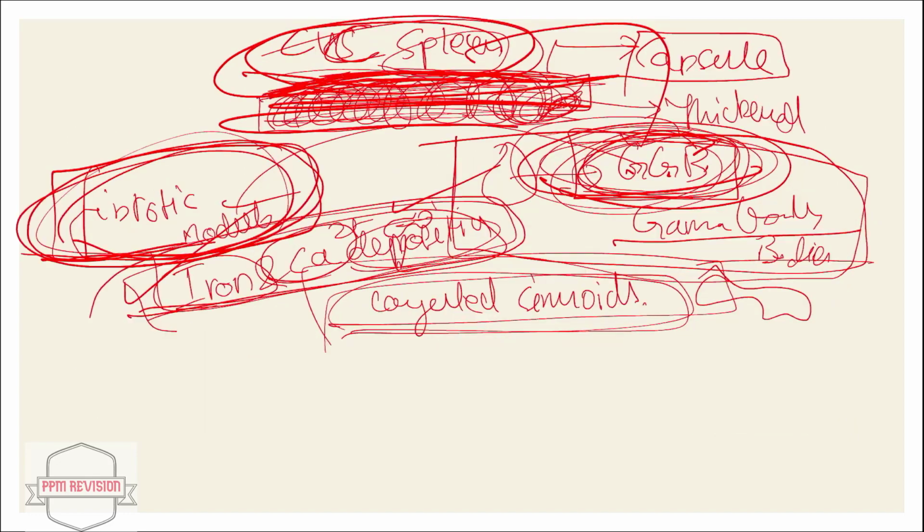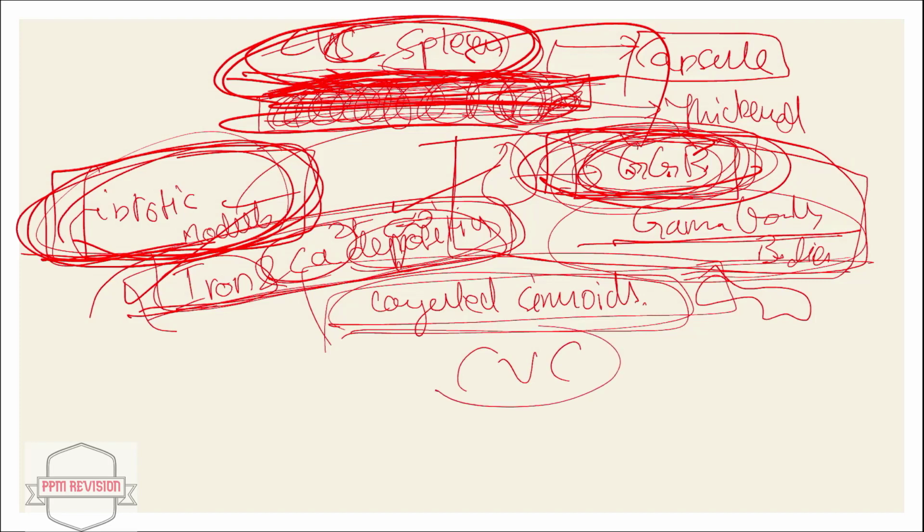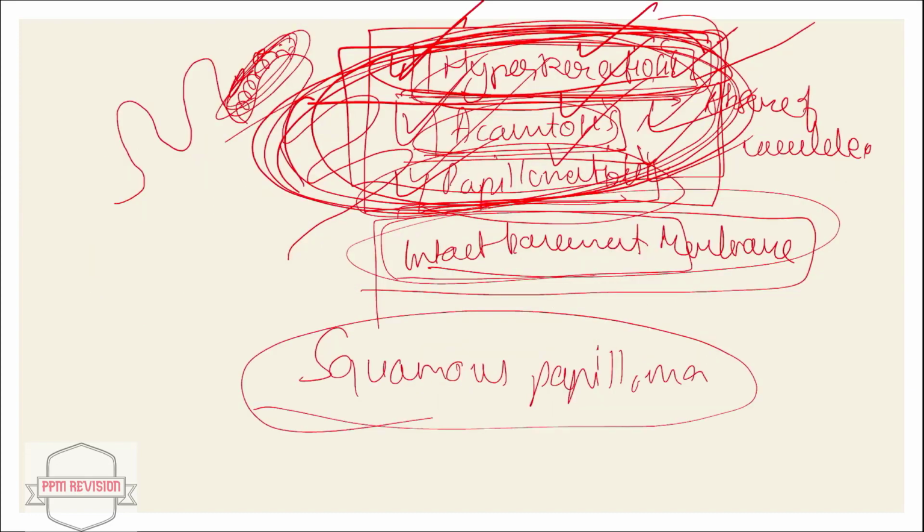Now moving ahead, we'll be looking at the spleen. In the spleen there's a presence of capsule, there's presence of fibrotic nodules, there's iron and calcium deposition. Fibrotic nodules with iron and calcium deposition are the Gamna-Gandy bodies, okay, the GGB. So in case of CVC spleen, we need to know there's presence of Gamna-Gandy bodies, that is G, G, and B. So it's fibrotic nodules containing iron and calcium, and there are congested sinusoids. Okay, good enough.